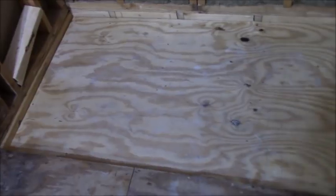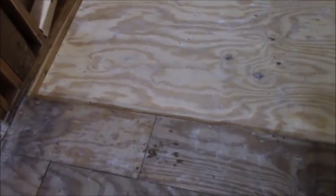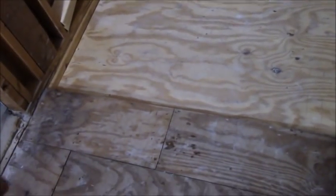So it's very different. Haven't done one of these before. I've done a combination, I've done individual things like this, tub to shower conversion. I've done a curbless shower before. I've done a lot of this stuff, but I haven't done a wet room. So the combination of all of them put together is what I'm doing. It's a lot of work.